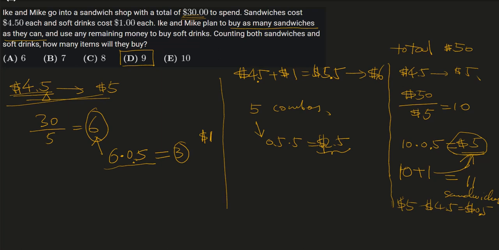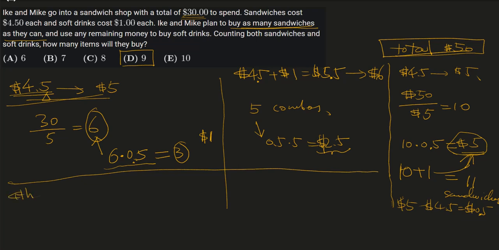But then we can make this more interesting. What if we change further, right? We still keep this total amount of money, $50. Let's say we change the criteria from as many sandwiches as they can to this. Let's put the fourth modification. So this is the original. Actually, this is the third modification, right? The third modification. This is the first mod, and this is the second mod, right? The third mod is based on the second mod.